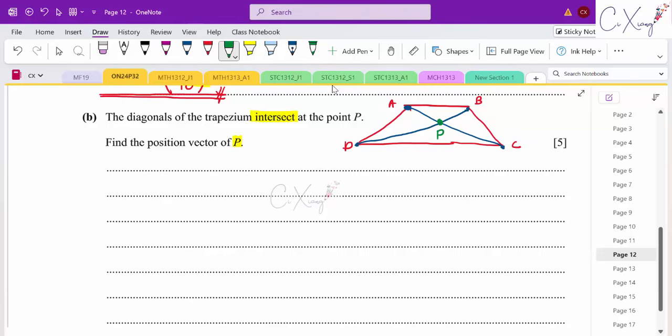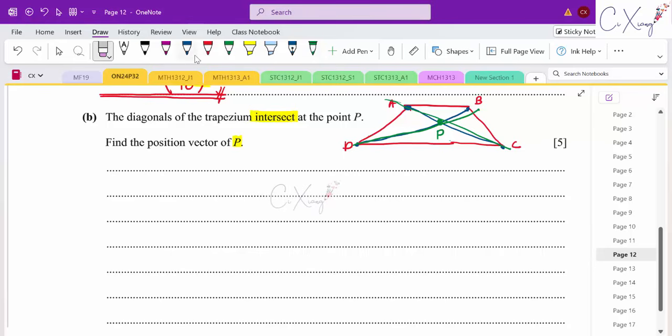So to find this intersection point for 3-dimensional cases, I want to form the vector equation of BD, and after that I want to form the vector equation of AC, then I solve them simultaneously. So this is what we plan in solving and getting the intersection point for the vector. So you have to form two vector equations. The first one is the vector equation of DB, another one is the vector equation of AC. Then you solve that, right? So again, the trapezium that I draw here might not be a correct one.